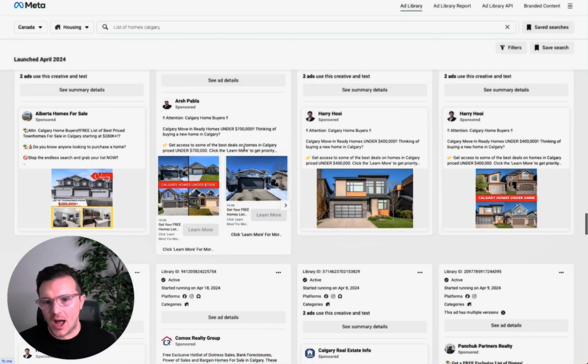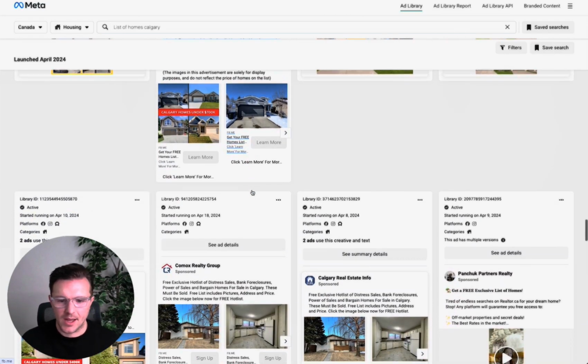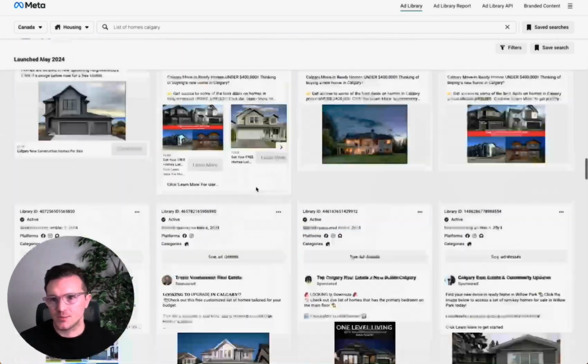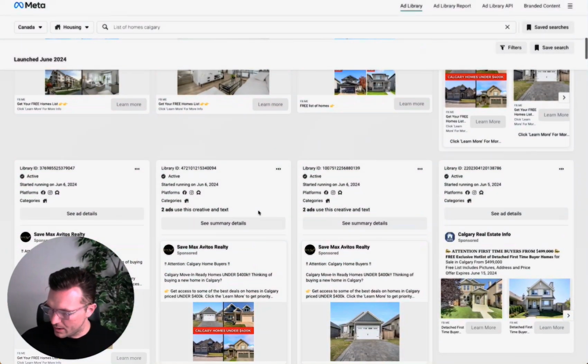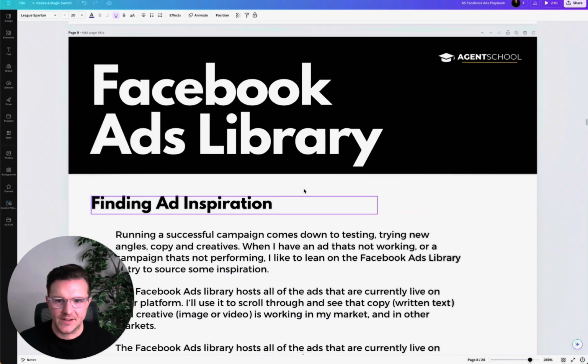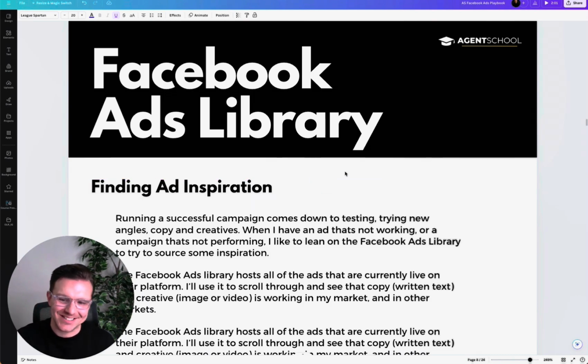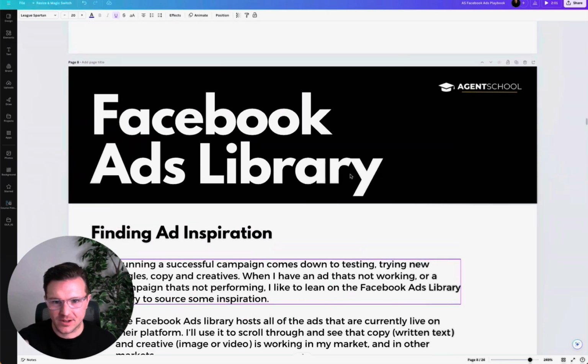So I will use these to model my advertisements, maybe adjust the creative, which is the image or the video in the ad, or the copy, which is the written format of the ad, and make it my own. So if you're ever struggling for inspiration, definitely check out the Facebook ads library. It's absolutely essential for anyone looking to run, test and optimize a Facebook ads campaign.